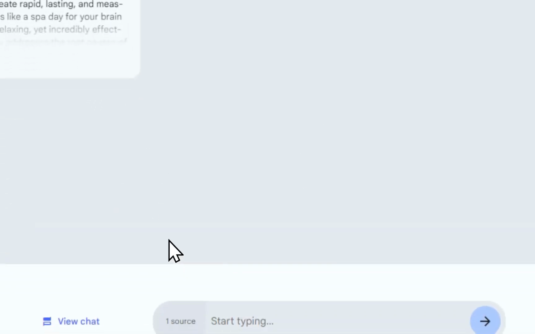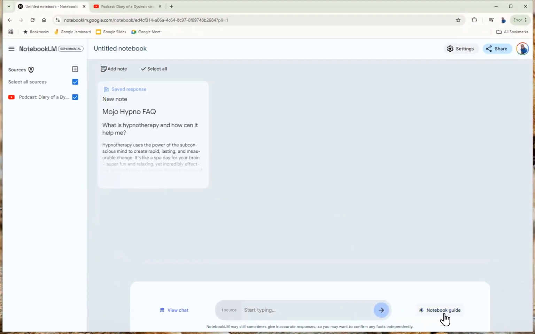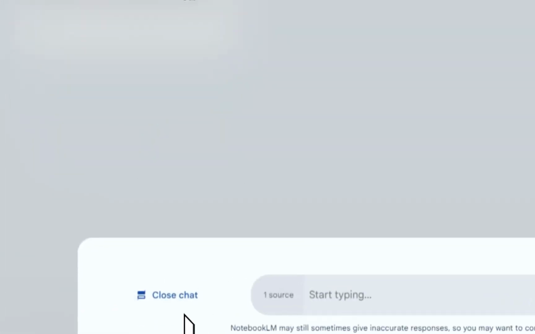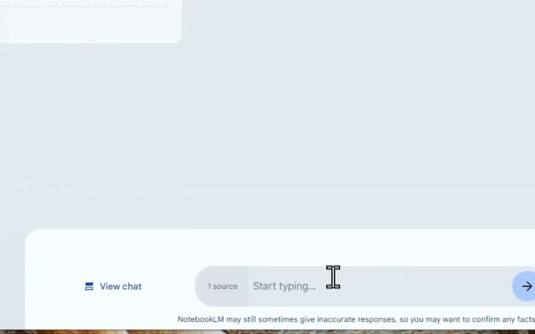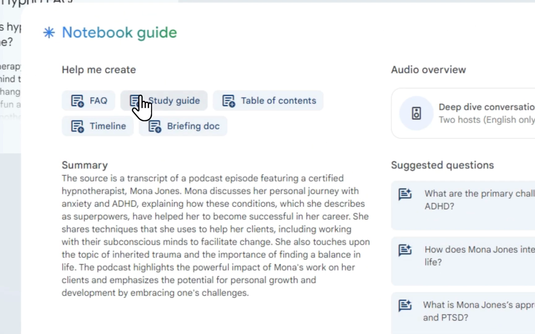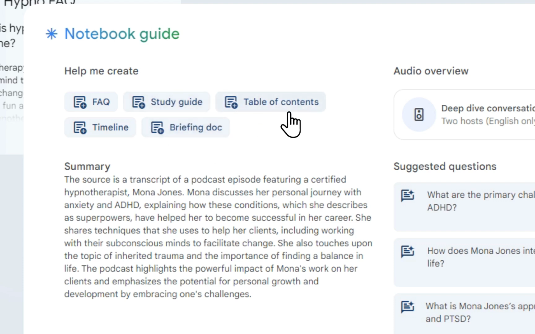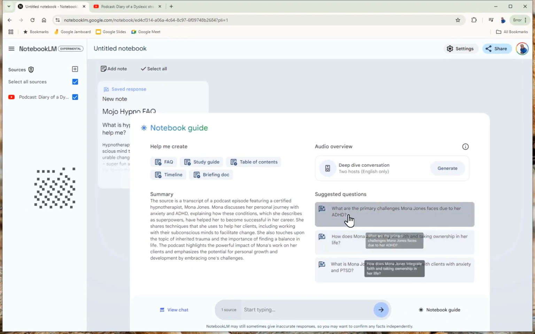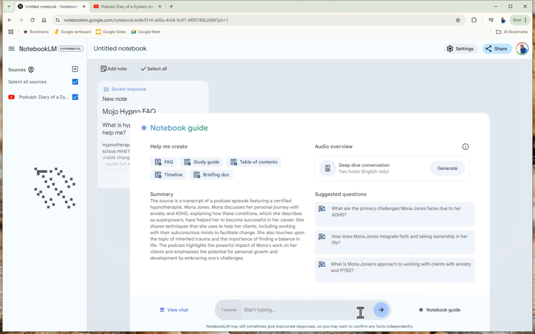In the meantime, what we have here, we also have a notebook guide. So we have the chat view, which is where we are now, so we can start chatting with our sources, and we've got the notebook guide, which is what you saw here, and gives you a quick summary of how to get started and some suggestions of questions we can query within our section here for talking to the AI with our sources. But what is powerful is we have the audio overview.